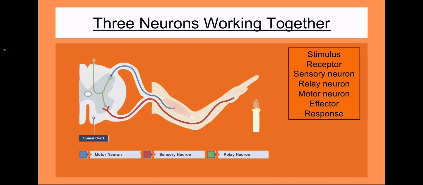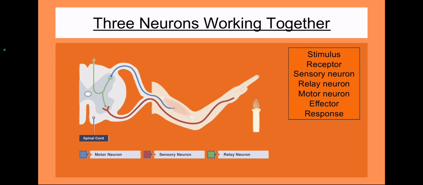Now all the neurons essentially work together as a bit of a unit. So the easy example is to imagine that you are putting your hand over a hot flame, and the hot flame will be sort of burning the skin, and the skin will pick that up through the receptors. So the hot flame is the stimulus, and in the hand will be receptors.